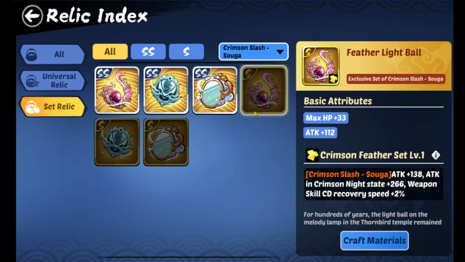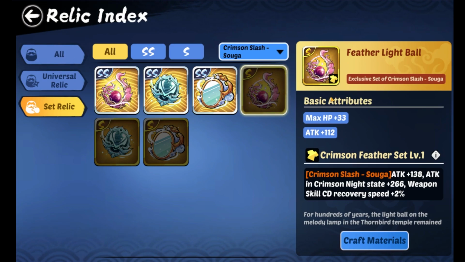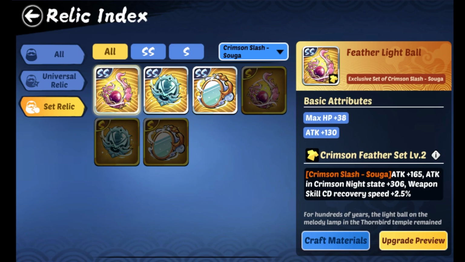Let's take an overview of all of them step by step. The first one is the Feather Light Ball, with a bonus of max HP and a bonus of attack, which is quite strong actually. And at the SS rank, we get more attack and more HP, and we can also see the set increase. Let's take a look at this set.